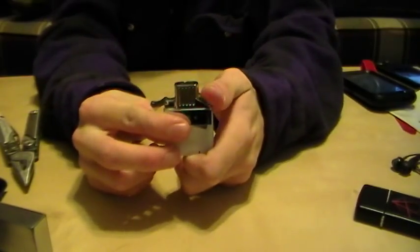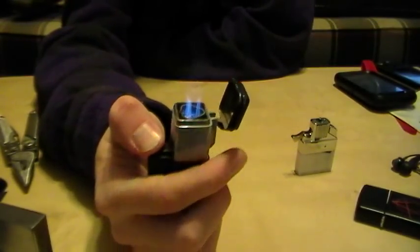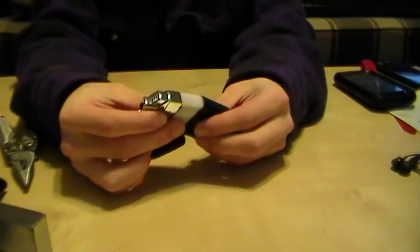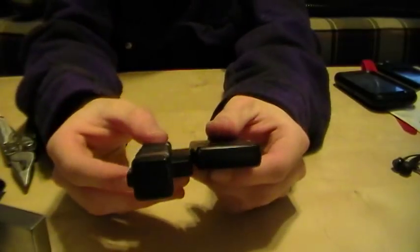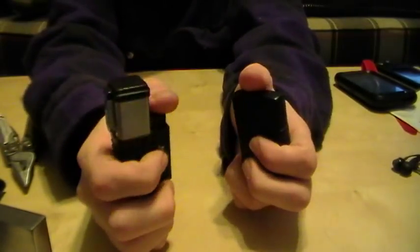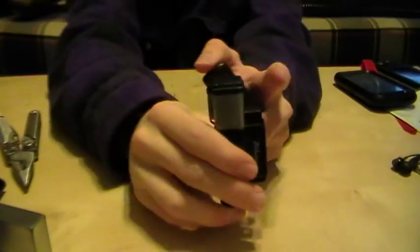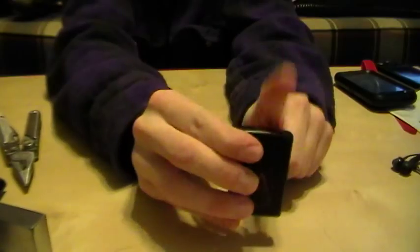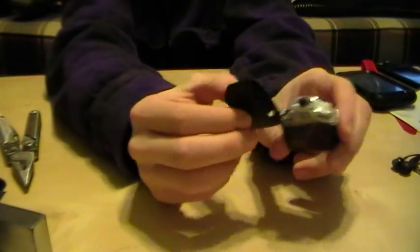This here is a button, just like a standard butane lighter, like the Jet Plus or Jetline I have here. Only difference is this one's a dry flame, this one's a wet flame. To me, it doesn't really make a difference. This one lights cigars a little quicker than the Z Plus will, but that's not really a main concern, because it's a compromise. Which one will be easier to carry? Plus, it doesn't matter if the top is open or closed on this. If you hit the button, it leaks butane. This one, there's no way to hit the button unless you open the case in your pocket and hit it.